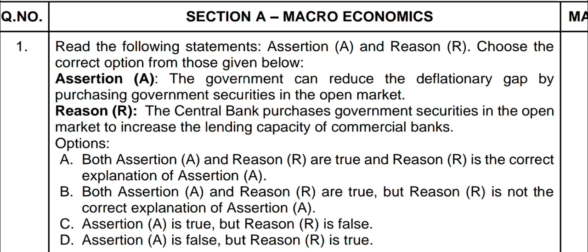But if assertion is a true statement, go ahead and notice if reason statement is true or not. If true, then analyze whether the assertion is the phenomenon that occurs because of the reason that they have given, and choose the correct option whichever is applicable among A or B.